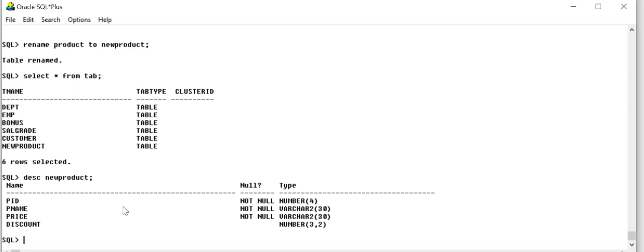So now we will perform 2 or 3 queries regarding alter. In alter we can add a column, drop a column, change the data type, change the not null constraint, and rename, and we can modify many things. We will perform whatever we can here. So later we will move to truncate. Now we will add one more column. Which column can we add? So product ID, product name, and price and discount.